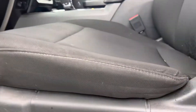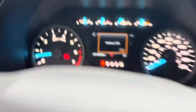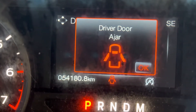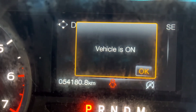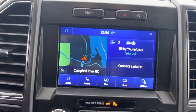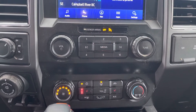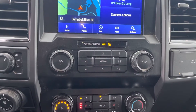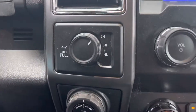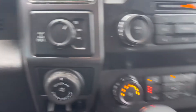You get the power locks, windows, mirrors, and power seating both sides. We will put her through a full-blown detailing. Now this one — I don't know where the 17,000 kilometers came from, whichever one had that advertised — you can clearly see it's 54,000 kilometers. Clerical errors are a thing in this business, because we hand our information to a third-party company and they input it into the database for us.